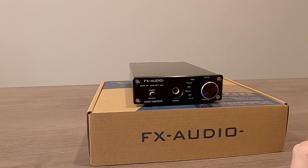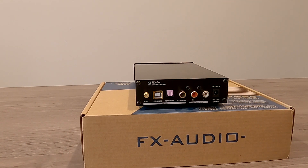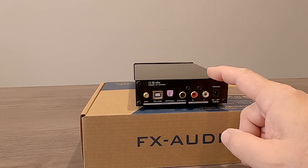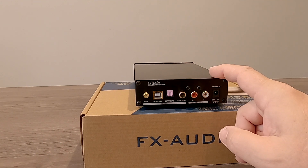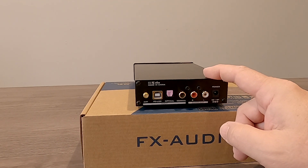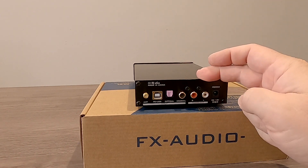Most modern higher-end Bluetooth receivers have a full 2 to 2.1-volt RCA output, meaning it will drive your stereo preamplifier or receiver at about the same volume as an outboard CD player or a VCR or even a TV. This unit is rated at 2 or 2.1 volts, and it actually goes a little bit louder than my iFi Zen Blue, my AudioEngine B1, my BluDento BLT HD, and the RS BluMe HD. So this has a nice, healthy preamplifier output, and that is variable from the front volume knob and from the rear as well.